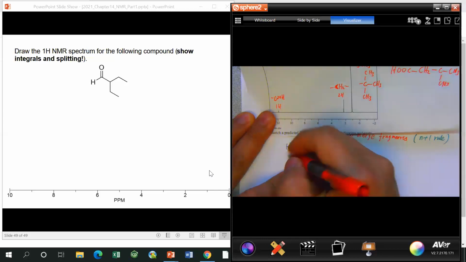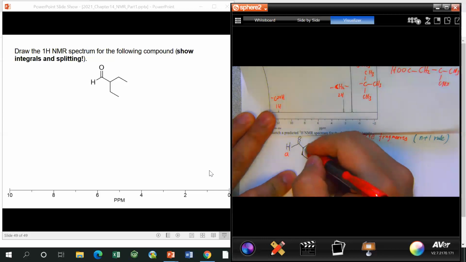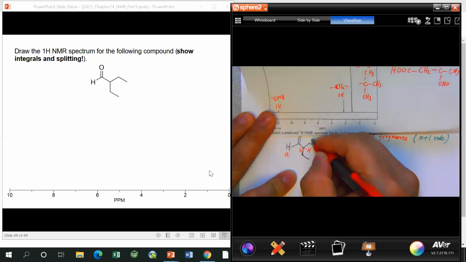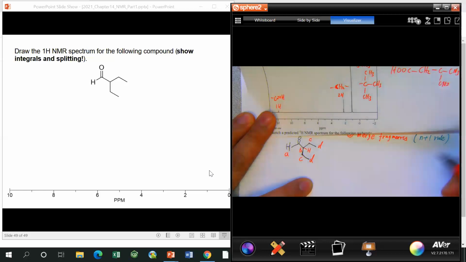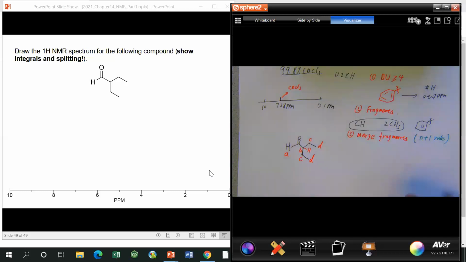So this is the first one, A. Then there's no proton here, but there's 1 proton here, so that should be B. I just label B here. And these 2 will be the same, we call them C, related by the rotation axis, the symmetry plane. These 2 methyls will be the same, D. All right, so that's done. Here we have totally 4 different protons.